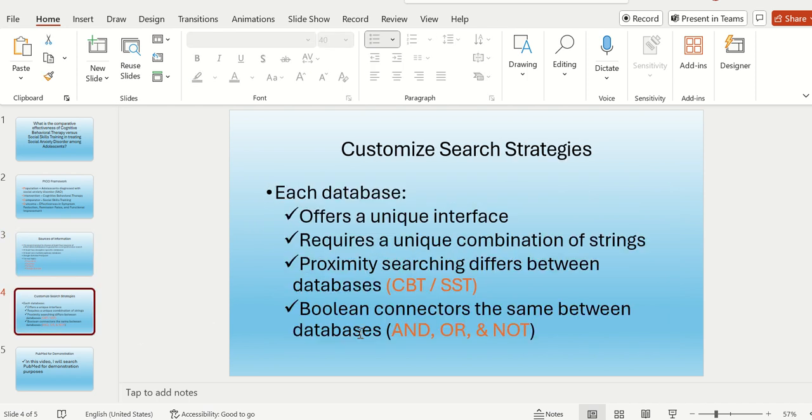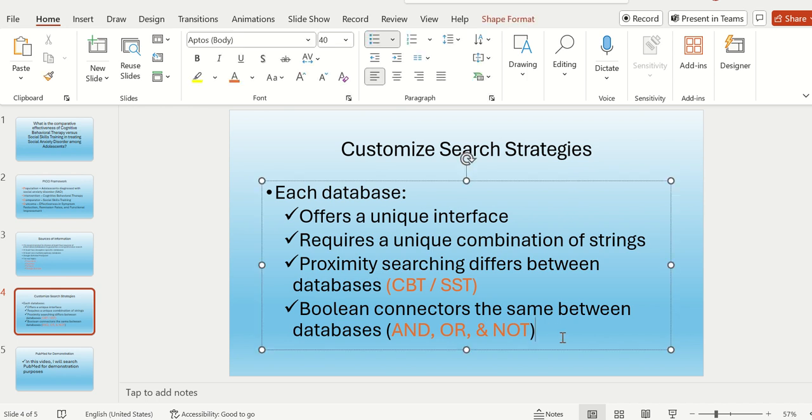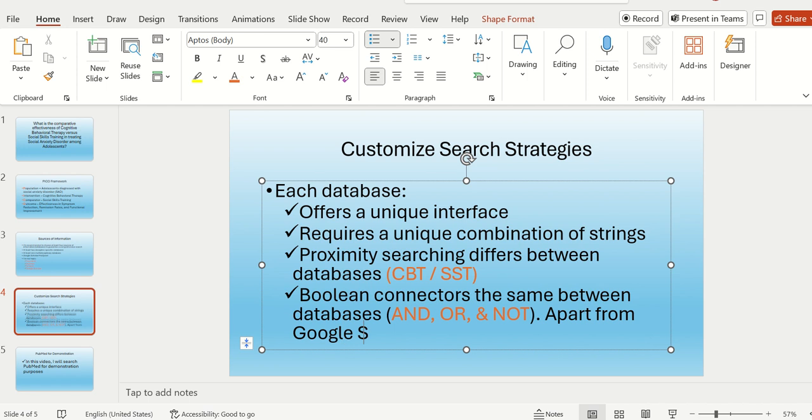the recall rate of your search strategy. And now we have what we call Boolean connectors, which are usually the same between all the databases, apart from Google Scholar.